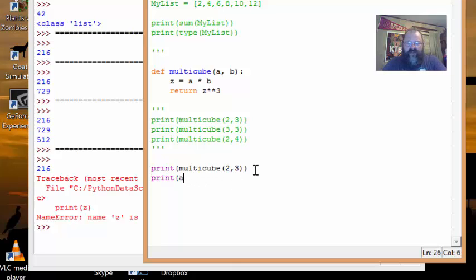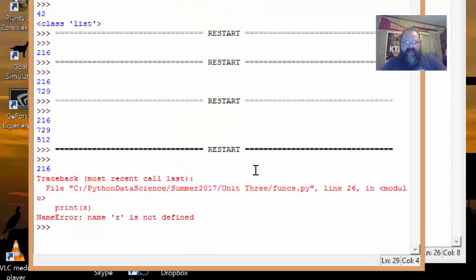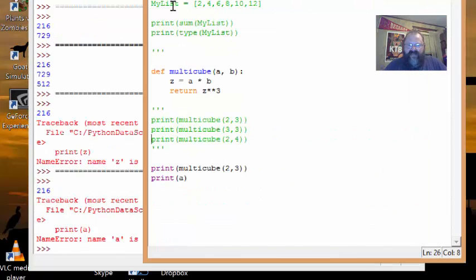Okay? Same thing would happen if I tried to print A. It doesn't know what A is. A is something that was used up here in the function. And technically this here is just a definition. So when you make this call, you go up to the definition and say, hey, I want to use this. Goes off, grabs a little space of memory and runs it. And then once it returns that number, gone. All right? So remember that.